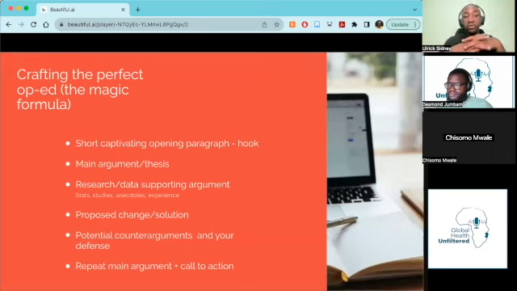The recommendation here is when you're starting off, learn the rules. Learn the rules so that you can break them, and break them beautifully. You cannot break the rules when you don't know the rules. But this is where you want to start. You want to start usually with a hook. You want to hook people.